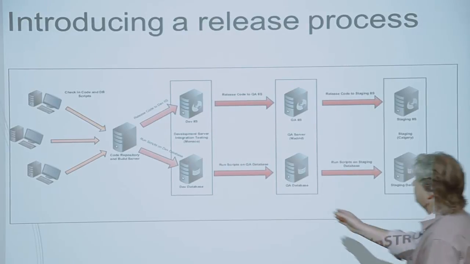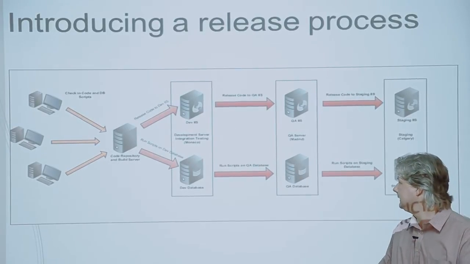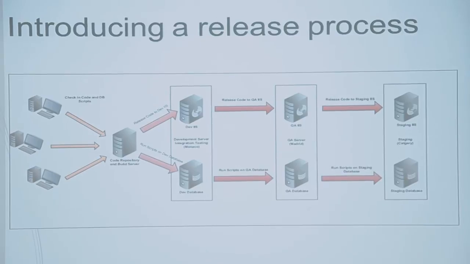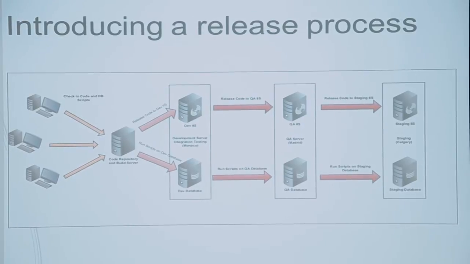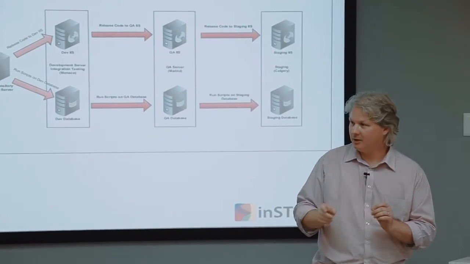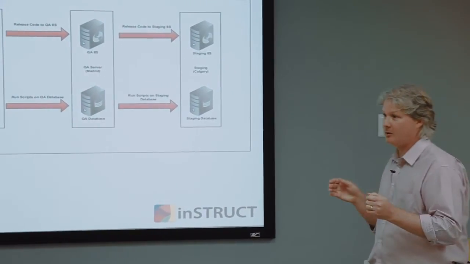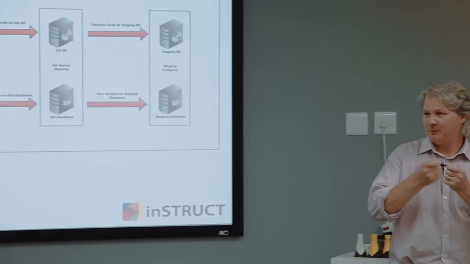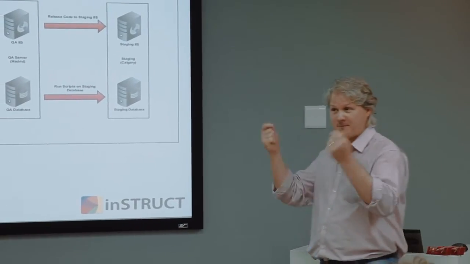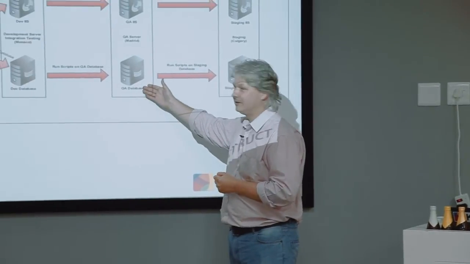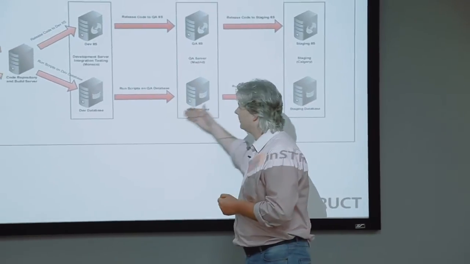What we then do is move the scripts onto a QA server, and at QA server time, devs don't own the server anymore. QA owns that server, and QA will bust your butt if you don't move your data correctly, because QA are the first line of business support inside our organization. QA set up test packs, and QA own test packs, it's like their own data. And let me tell you, if a developer moves a column incorrectly or drops an entire table and then recreates it with nothing inside it, that's the first customer that starts complaining. So we start fishing out all the other little errors over here.